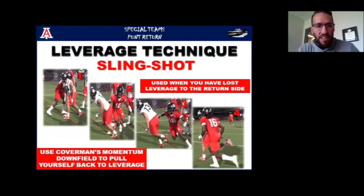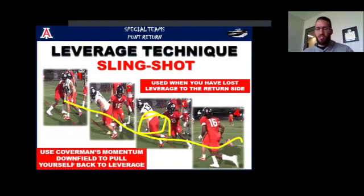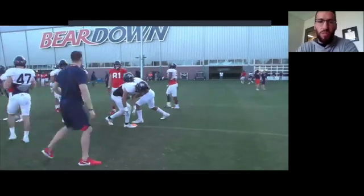And as you can see in these pictures right here, okay, as he grabs his hips, he wants to slingshot aggressively where his hips turn. So when his hips turn, it stops his momentum just enough so I'm able to get back into leverage and get in that perfect position, right, without losing too much space there. Okay, so watch the drill setup we got here.